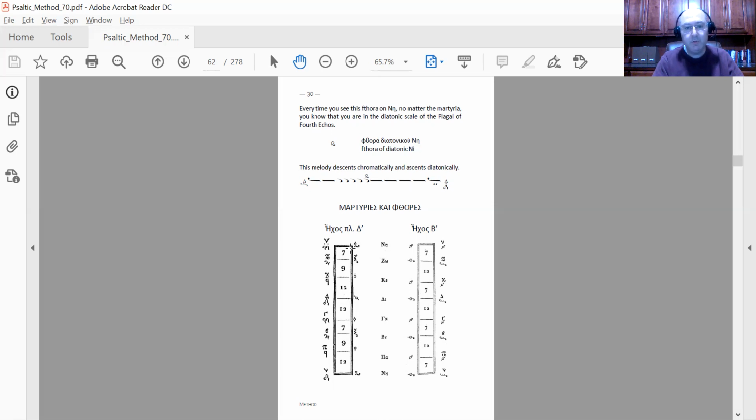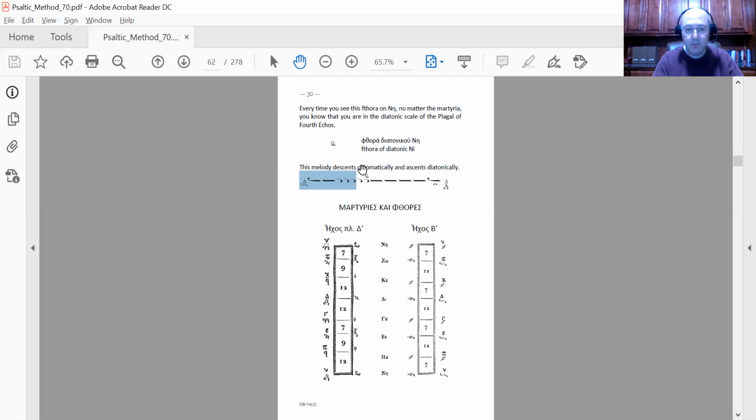What if I wanted to go all the way down from Di, Ke, Di, Ga, Vu, chromatically, the way it is now, like up to here, Di, Ke, Di, Ga, excuse me, Vu. What if I wanted to do Di, Ke, Di, Ga, Vu, and then from Vu, go down to Ni diatonically?